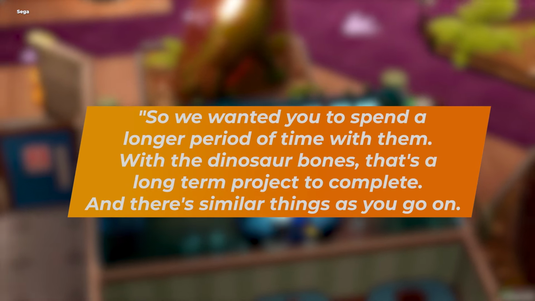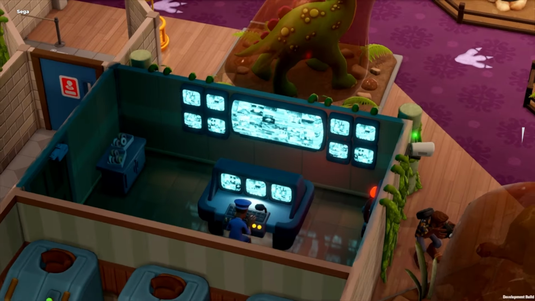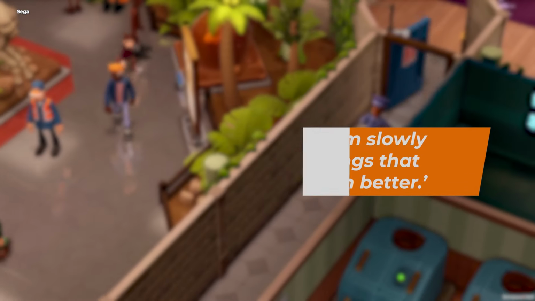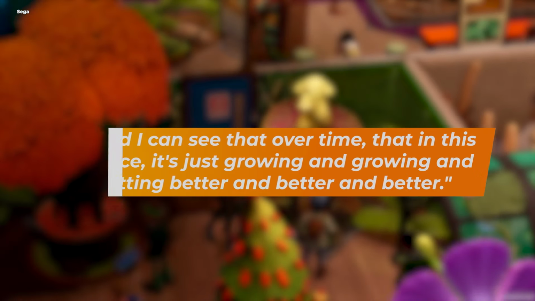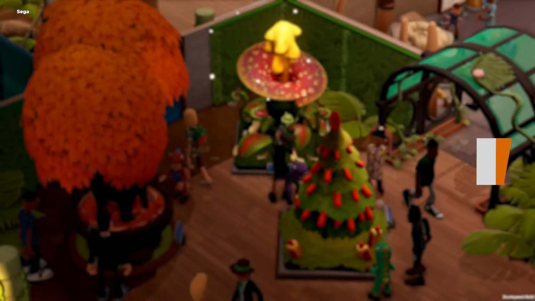With the dinosaur bones, that's a long-term project to complete. And there's similar things as you go on. It's just this sense of I'm slowly working with these things that I've got and making them better. And I can see that over time, that in this space, it's just growing and growing and getting better and better and better." In previous games, the limiting factor was usually your money, Huskins adds.